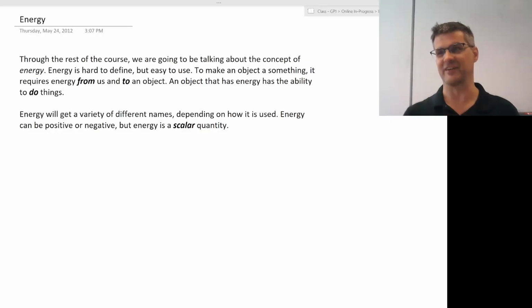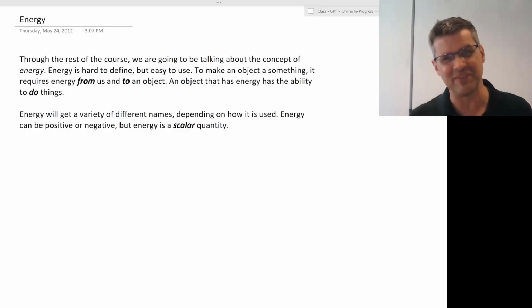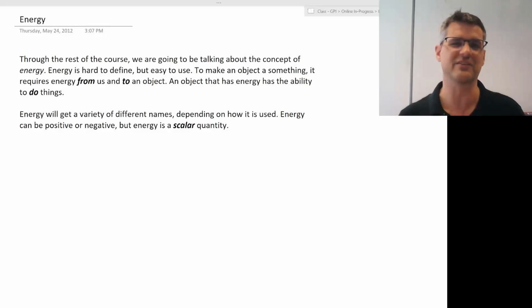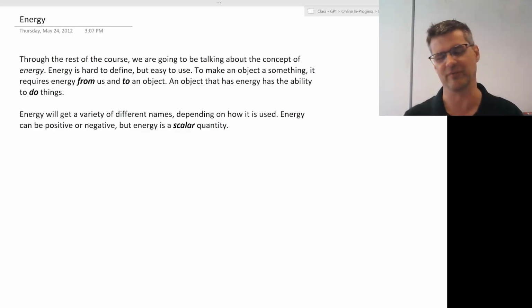And there are lots of ways that we could give some element the ability to do something that it couldn't do before. Now, in each of these situations, whether we're dealing with cells, action potentials in chemistry, or mechanical energies from this particular unit in this term, energy is going to be a scalar quantity. Energy doesn't have direction.